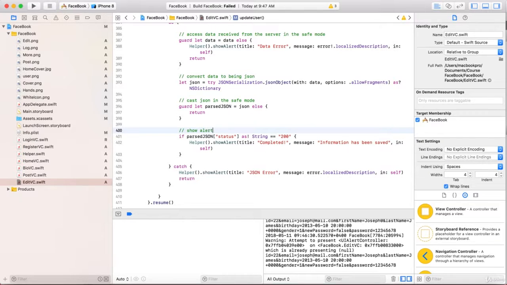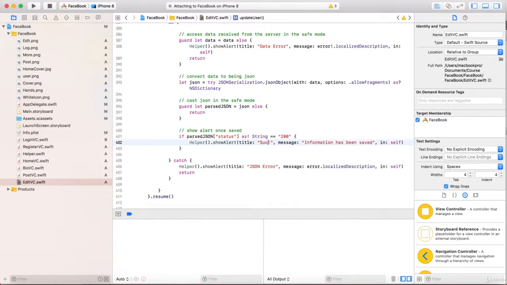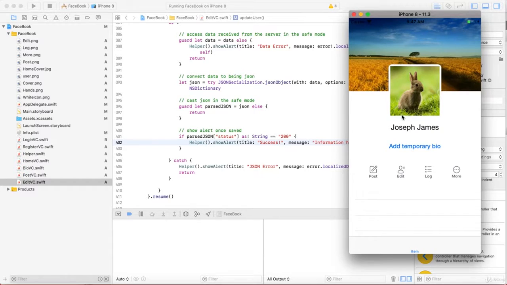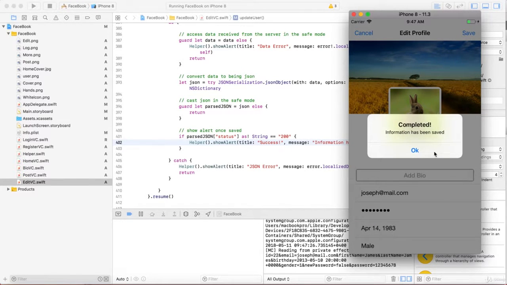Show alert once saved. Okay, so that's really amazing. Or you can write your success, up to you. Or James completed, information has been saved. Very good.